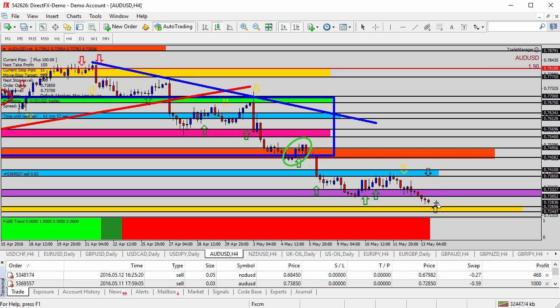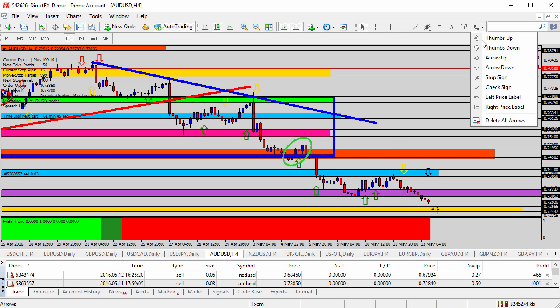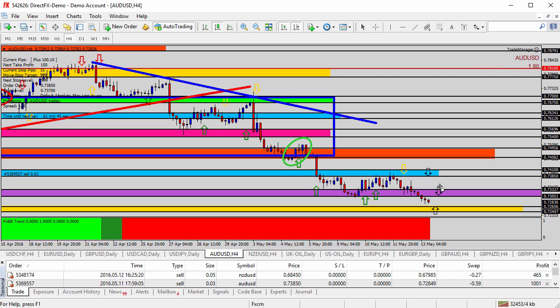Not the opportunity to sell it right now, but targeting 72.65, 72.45, the yellow zone on the way down if you're already in it. If you're going to look to get in it, it needs to go back up a little bit. Maybe back to the purple, maybe even back to the blue or the orange shaded area before we look to get into a short. We'll definitely watch that US data to see how that affects the current market.